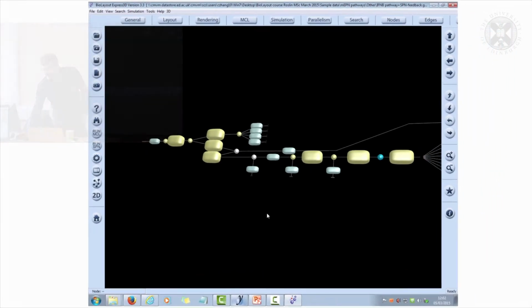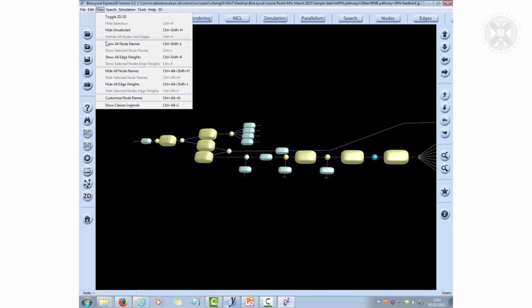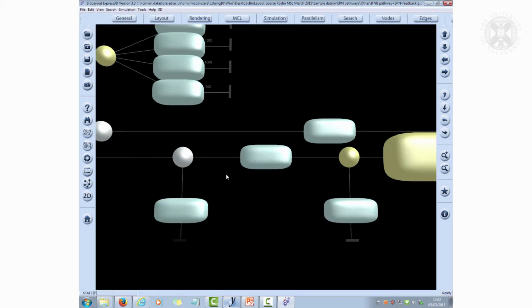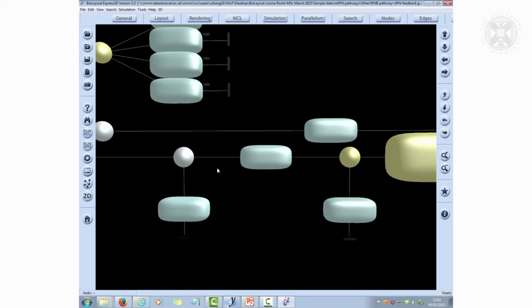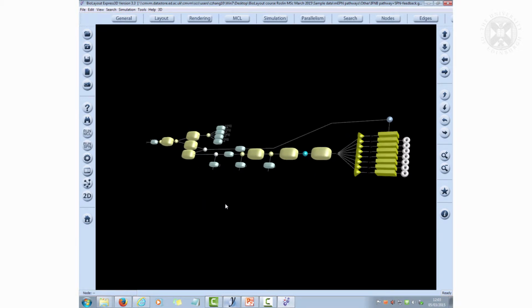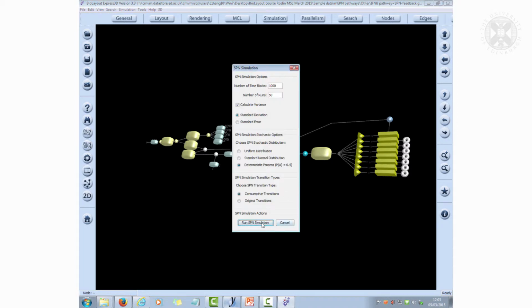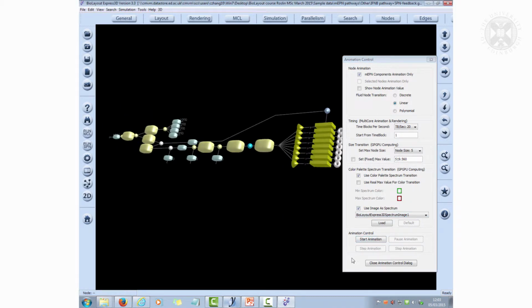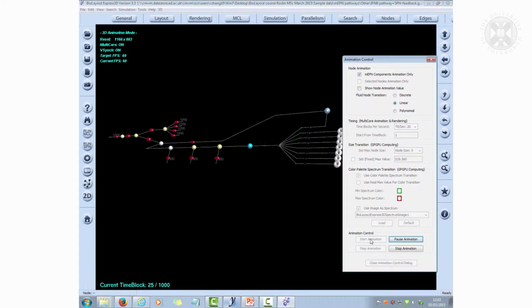Okay. Now we can show all the edge weights, so all those tokens which have got tokens on them are now mapped here. And now we can do exactly what we did before with the big lattice, but now on our favorite diagram. We're going to run this now, run SPN, run the simulation, and open up simulation control. Again, I'm going to drop this value down here, and we can start this animation so that we can ask how this might work in reality.